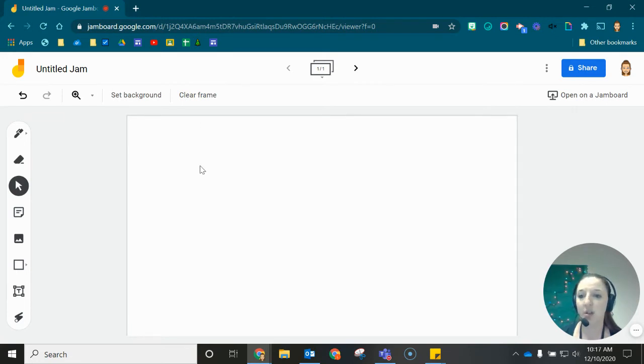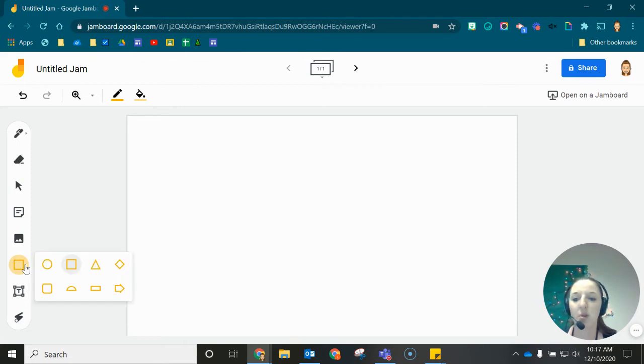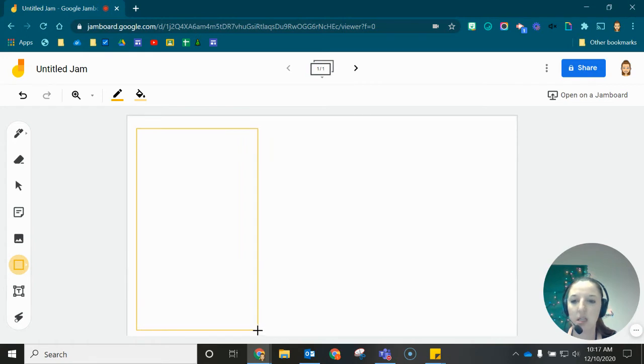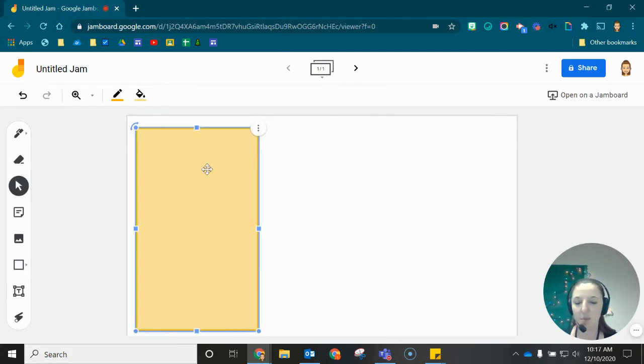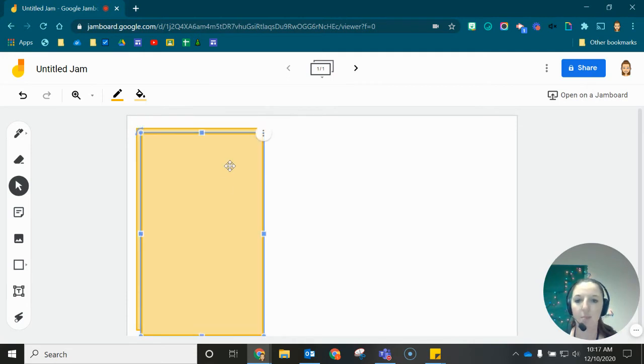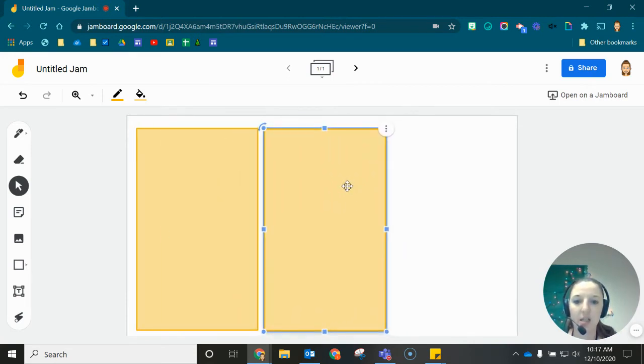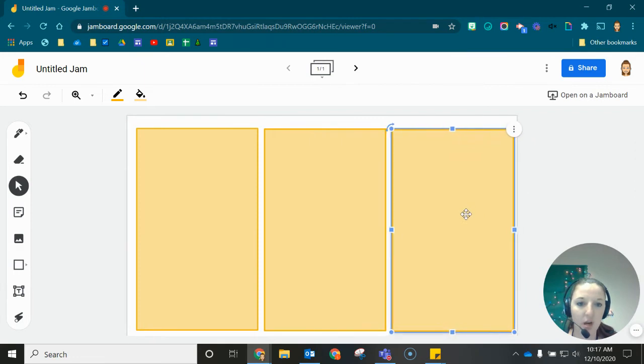So I've started a brand new clean jam here, and I'm going to start creating those aspects. So I'm going to create a sorting activity where students are sorting based on the first letter sound. And so I'm going to use some of my shapes in Jamboard. So I'm going to use my little squares, and I'm going to create 3 different categories. So there's my first one, and I'm just going to keep drawing in those rectangles here. So I can either continue drawing, or another little tip here, if I want that to be the same exact size, I'm just going to take my first one and I'm going to copy paste it. So now these are identical in size. And I'll do it one more time to get my third category.